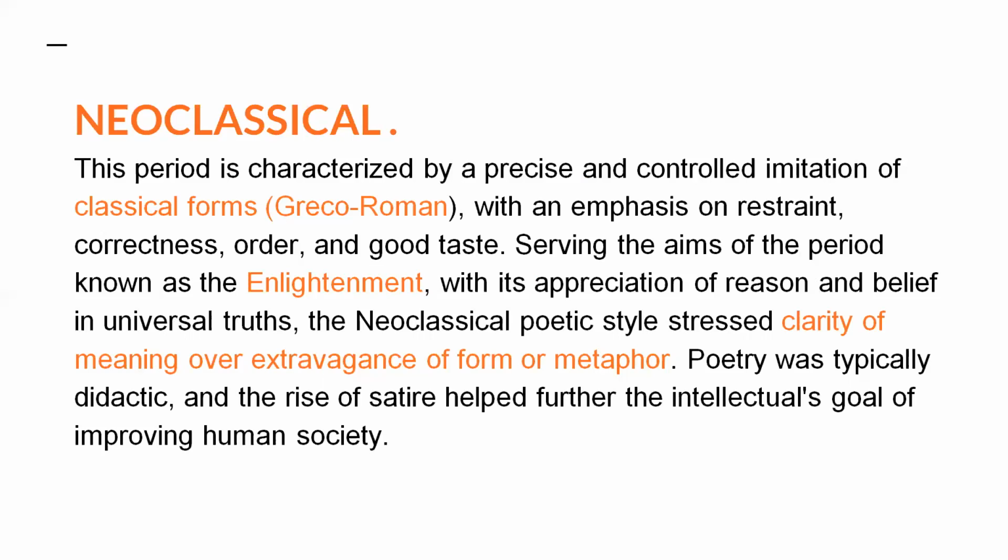The changes happen from the Renaissance to this period. But these neoclassical poets or neoclassical literary figures, they emphasize restraint, correctness, order, good taste, and all other things in their literary expression. It can be poetry or any other literary genre. Why? Because they are serving the aims of the period known as the Enlightenment. So after the Renaissance, they are trying to get enlightenment. Of course, the Renaissance is heavily influenced by Greco-Roman tradition, and neoclassical means the classical, and you're trying to reinvent the classic.